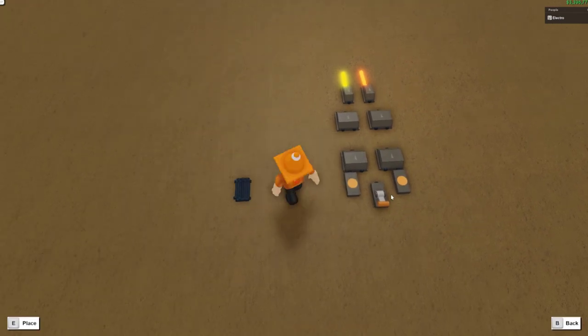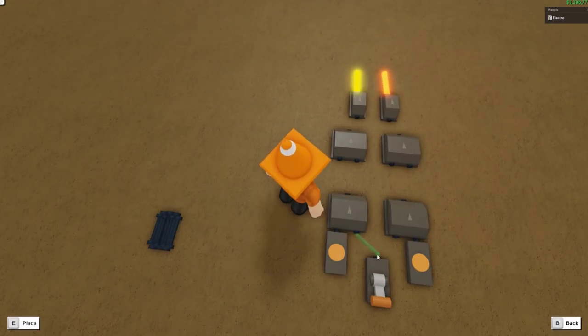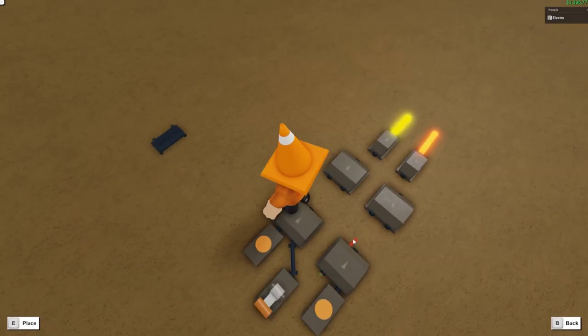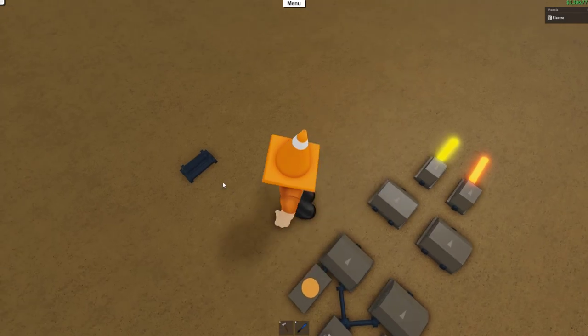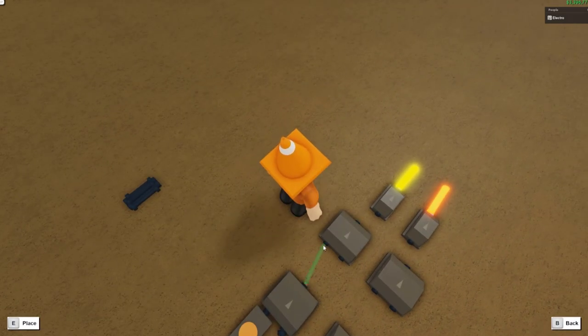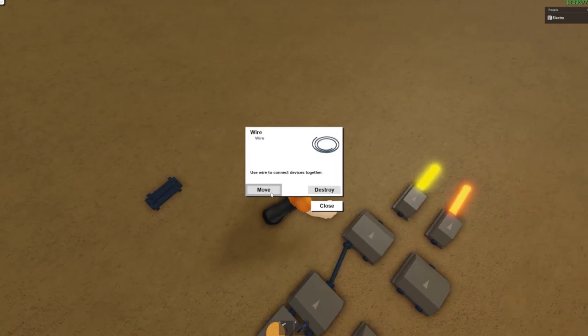Anyways, from there, take your wires and place them going from the lever to the second inputs of the AND gates. Follow this up by connecting the outputs of the AND gate to the input of the left and right side of the OR gates respectively.